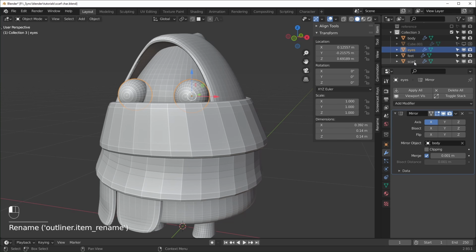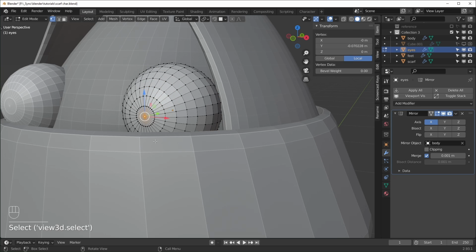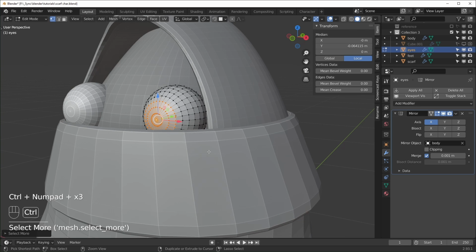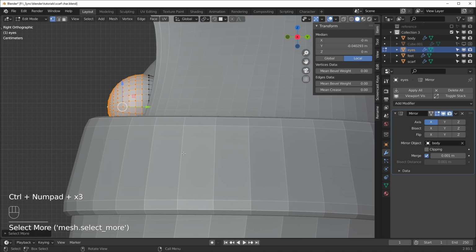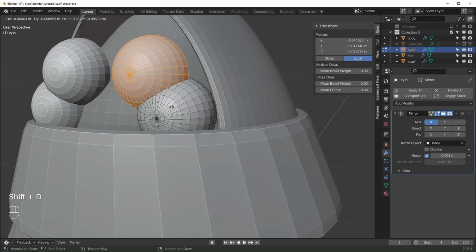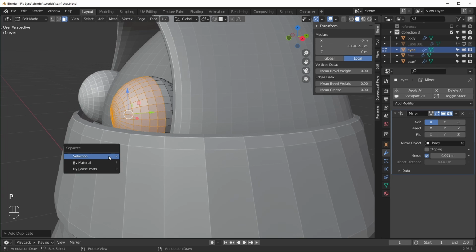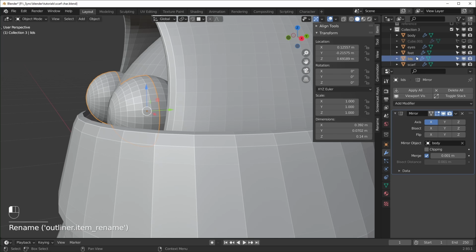Rename this to eyes. You can go back into edit mode now. Make sure we're in vertex select and select this vertex right in the center. And I'm just gonna hit Control+ on the numpad to expand the selection like that. And I'm gonna do this until we have just half the sphere like that. And I'm gonna go back to face select mode right here. And I'm just going to Shift D to duplicate and hit right click so it goes back into place. And we can hit P to separate by selection. So we just duplicated that front part and turned it into a separate object. You can see we have this object right here now. And I'm just gonna rename this lids, and that's gonna be our eyelids right there.